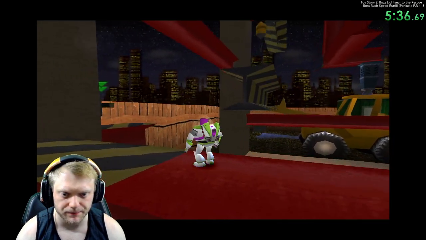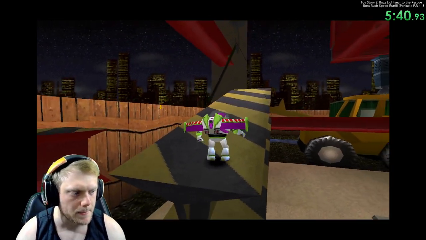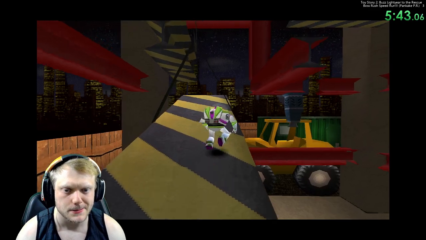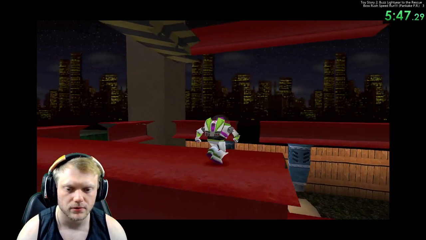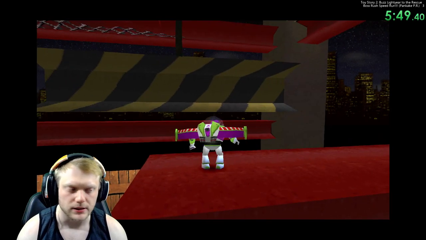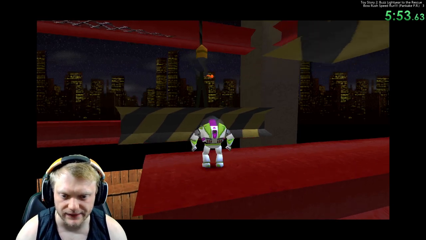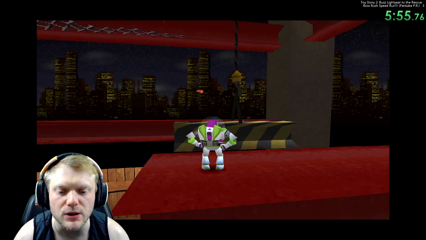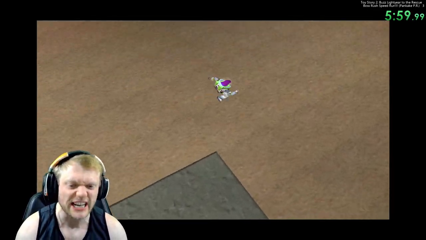Come on, come on. What you see is what you get. Buzz Lightyear, Space Ranger, Universe Protection Unit. Okay, let's see it. One and done. God, give it to me. One and done. Okay, fuck. Number two. Number two. Shit! Shit!